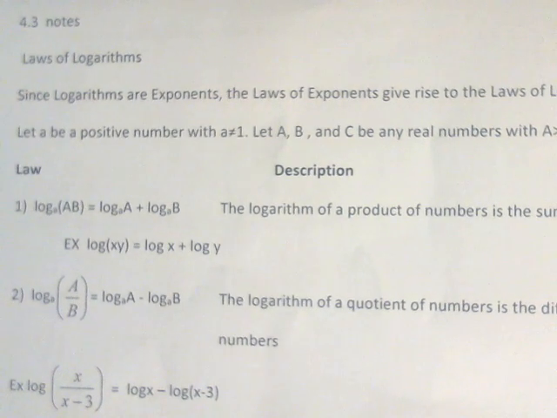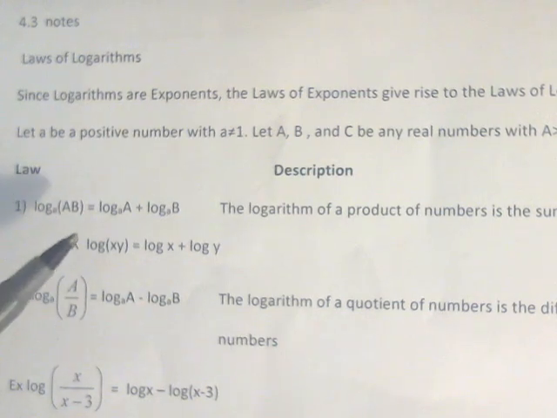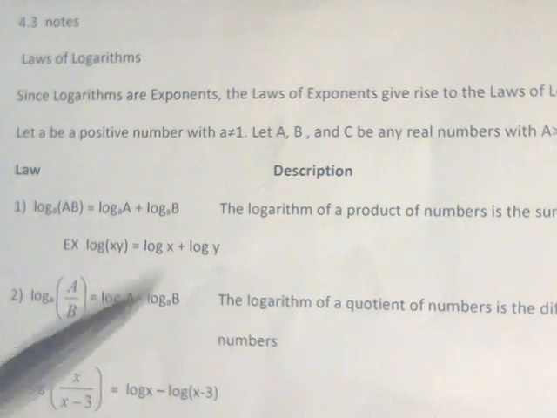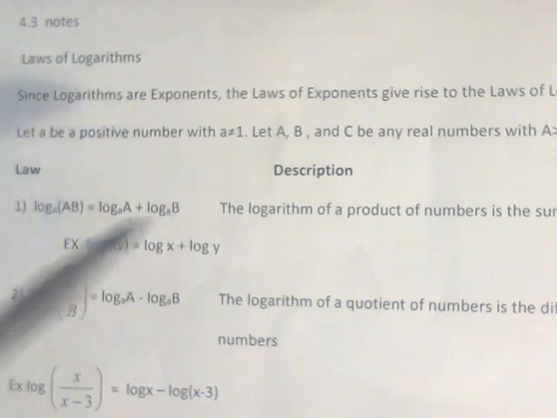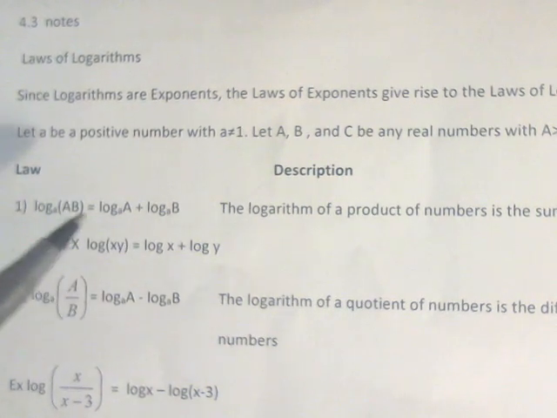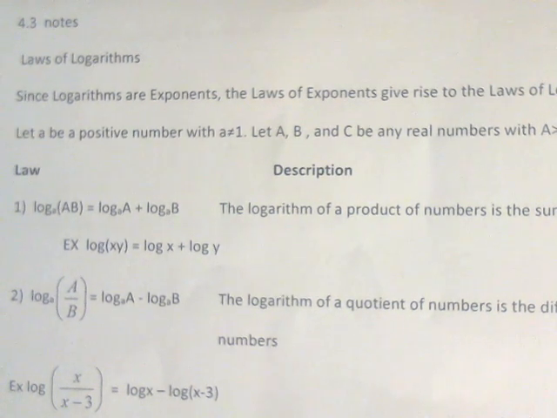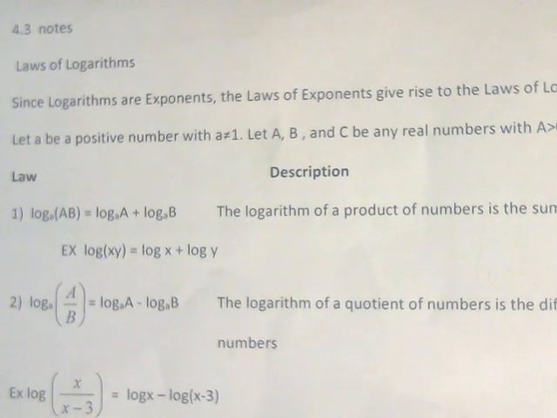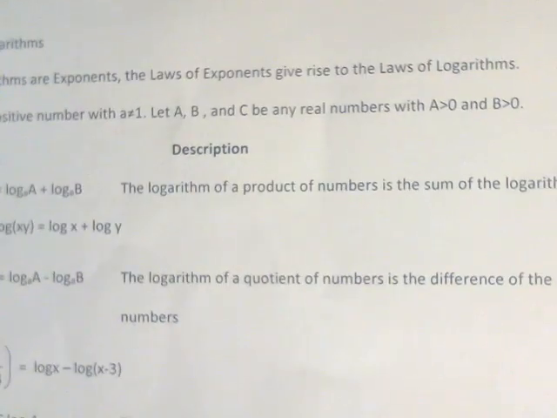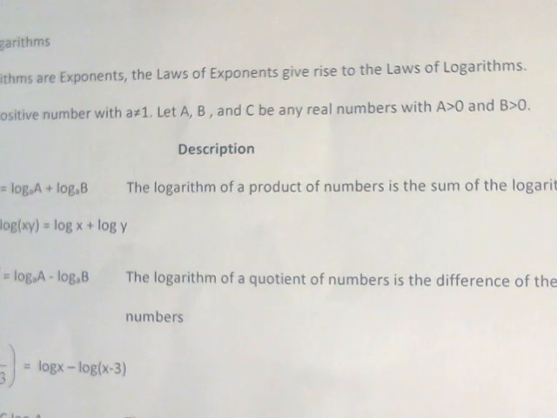And again, remember, A is not 1. So again, your base. Anytime we talk about the base in a logarithm, it's not 1. A, B, and C, the capital letters, can be any real numbers. And again, when we talk about real numbers, that includes variables. That includes x, that includes 2x, x plus 3. Those are truly all considered real numbers. And they're all going to be greater than 0.